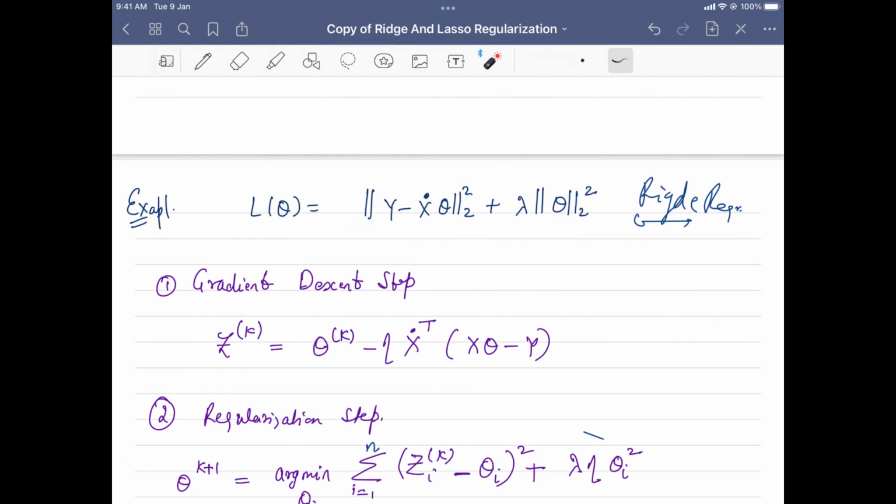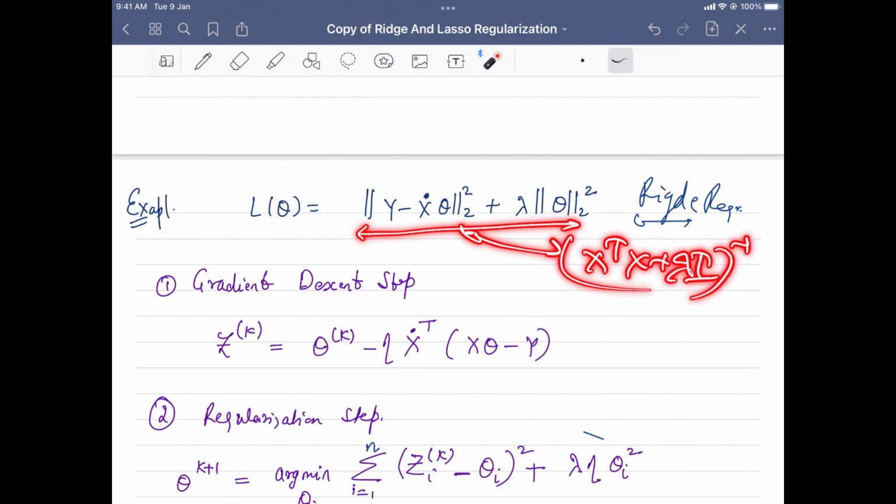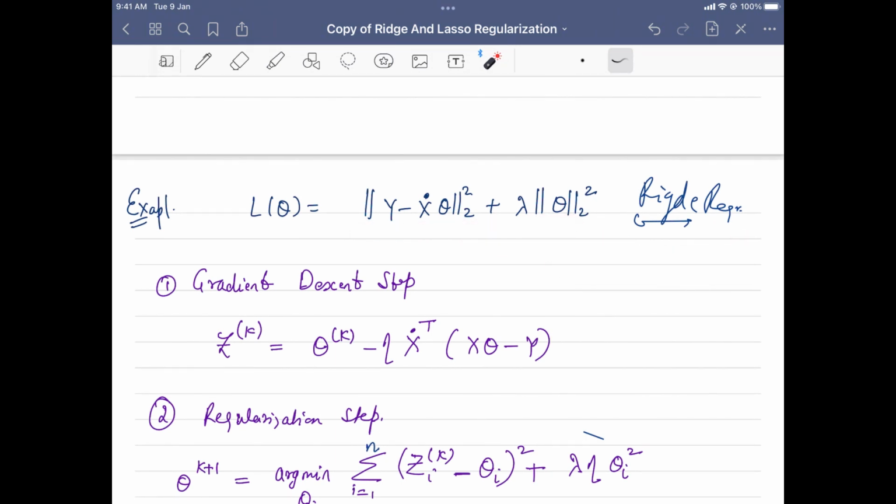And recall that I already told you that proximal gradient descent can work for both L1 as well as L2. So the same thing can be easily approached through proximal gradient descent also. But you know the answer for this expression also, that is x transpose x plus lambda I, the closed form answer. So if you evaluate either through that algorithm or through this algorithm, the answer will come out to be the same. But we are trying to tell you how, using proximal gradient descent, you can actually get to the local minimum of this loss function.